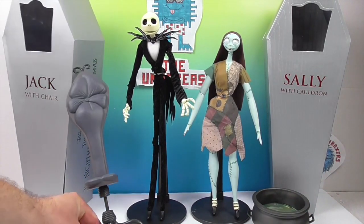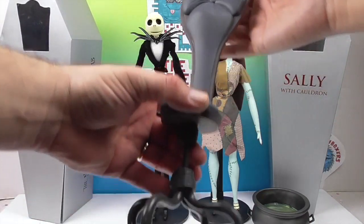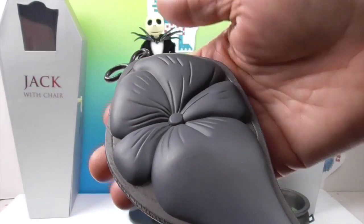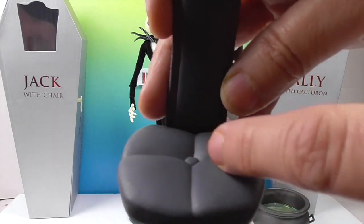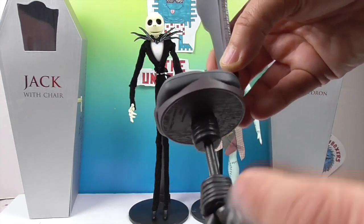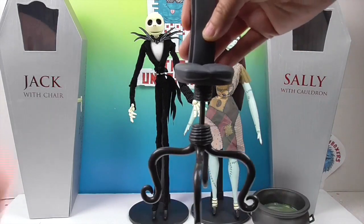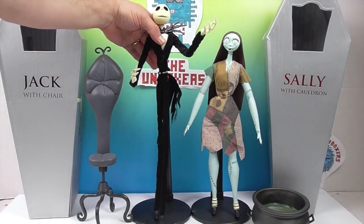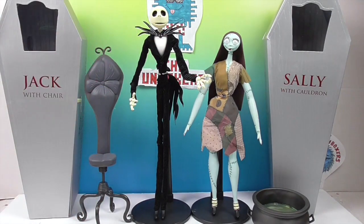Jack with his chair — it's definitely a high back chair, very much so, because he's so tall. It almost looks like a flower up here. This is like a Tim Burton touch. I'd have to go back in the movie and see — it's got the little tuffet and the little button in the middle, even the little detailing right here. I love the shape of the legs. And that's kind of a very Burton thing too — if you look, he's mainly leg, but the chair is mainly back.